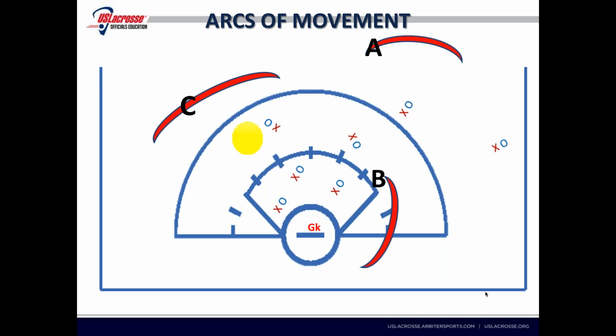Yes, okay, I'm back. Now we are done with play inside the CSA. Note the arcs of movement on the slide. This is the general movement of the officials in each position. They will, of course, move in relation to the location of the ball. Note in this position, C will cover free space to goal. A is off ball, while the B lead is on a high tangent. So they're all in relative position to the ball.